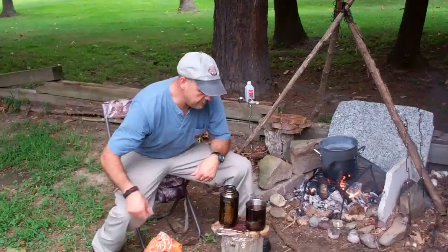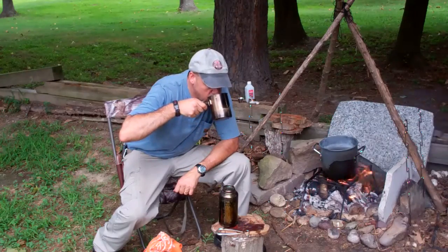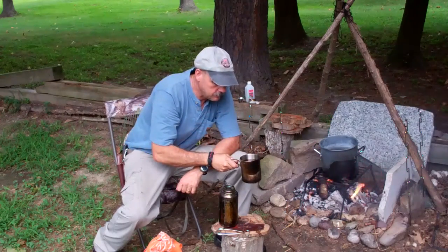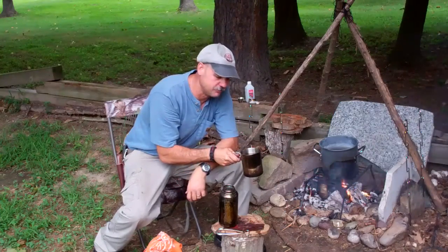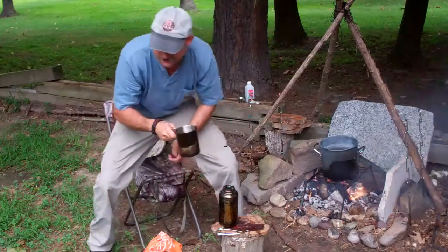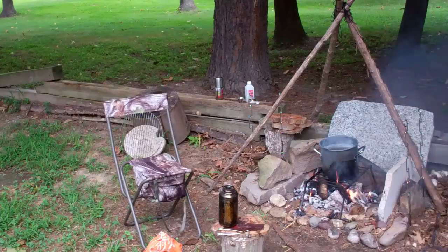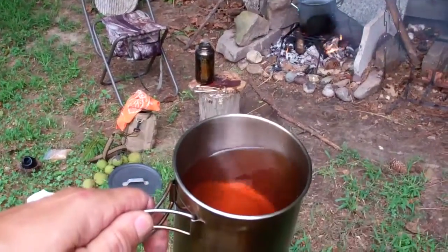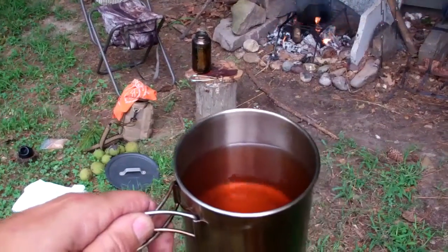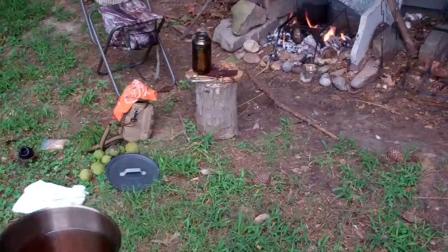Alright, well, it really wouldn't be fair unless we gave it a try on camera. That's good. You know, if you've never tried this, you'd really be surprised just how good it is. And I'll get up here a little bit closer. You can see it has a tea color to it. A little bit reddish, but like I said, it's a very good drink.